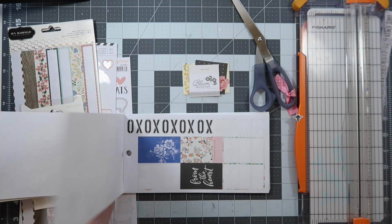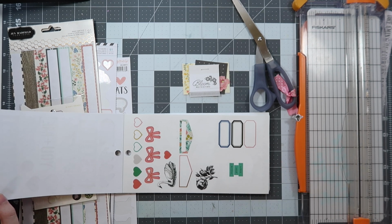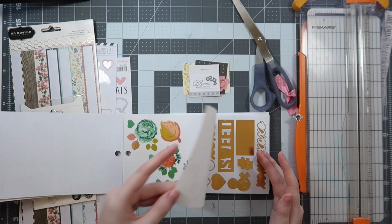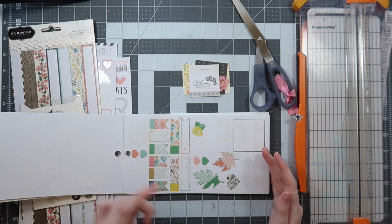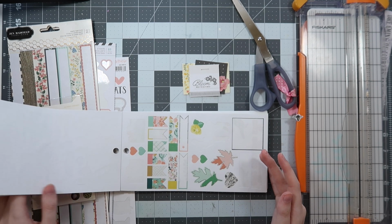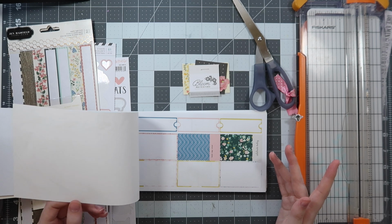And what I mean by generic is working for multiple pages. If you're someone who doesn't do the unrealistic photo embellishing, so you won't put a beaver on a picture of your daughter, where there's no connection there, some people like the animals, they like putting in whatever thematic elements are in that collection. With Maggie Holmes Carousel, there were all those things for carnival rides, and you had the little carousel, hence the name of the collection. You have the carousels and all the animals that go with it. So some people enjoy that and using that on all types of layouts, but if you're not that person, don't make embellishment clusters with those types of items if you don't plan on using those.